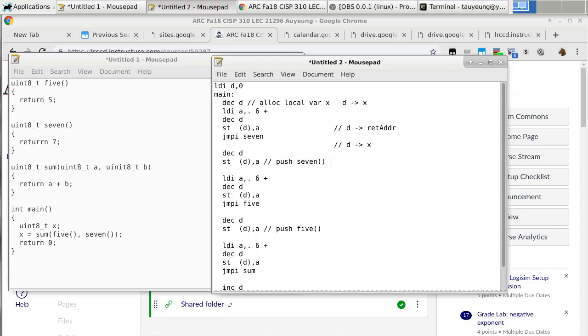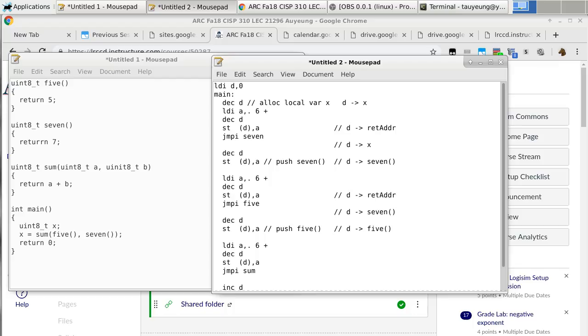So after that, we push the return value. That means D is now pointing to the return value of 7. And then at this point, we just push the return address again, so D is again pointing to the return address. But on top of that is the return value of 7. When it gets back here, D is no longer pointing to the return address, so it is now again pointing to the return value of 7. And then because we push this, D is now pointing to the return value of 5.